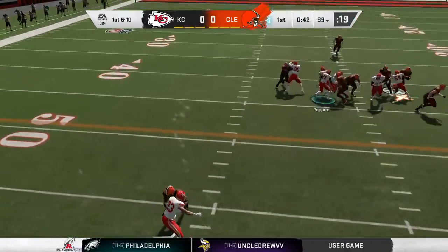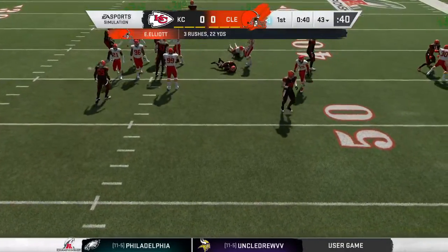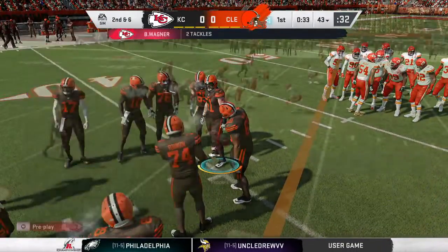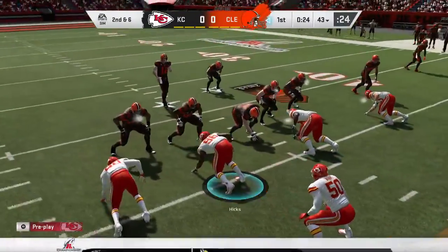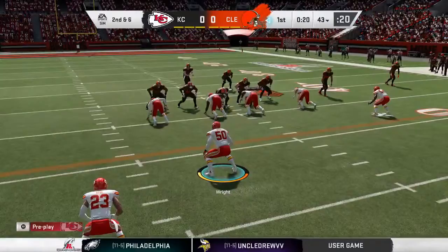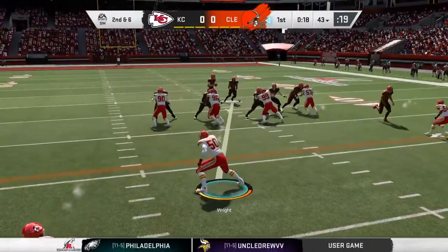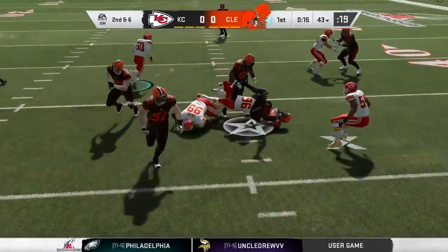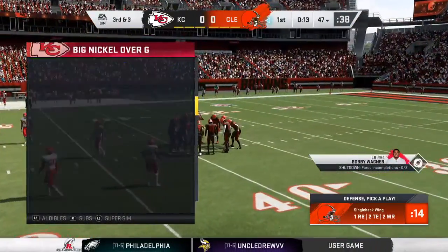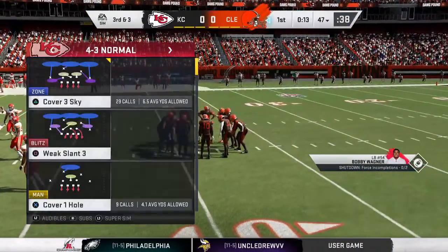They keep on the ground with Elliott. And he's across the 40, 3 extra yards to the 43. Call it a gain of 4 on 1st, and that'll make it 2nd down. Draw play, Elliott. And still about 3 yards shy of a 1st as the 4-yard pickup brings it to 3rd down.